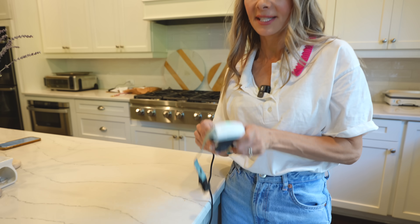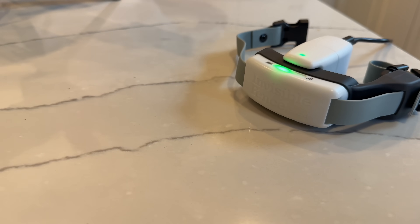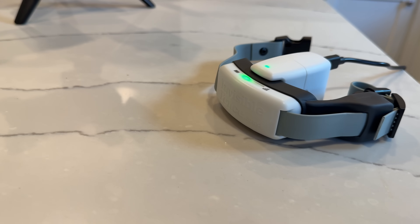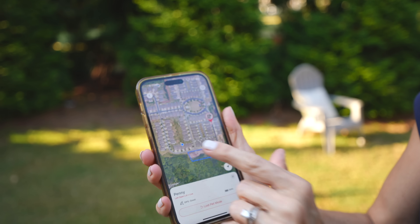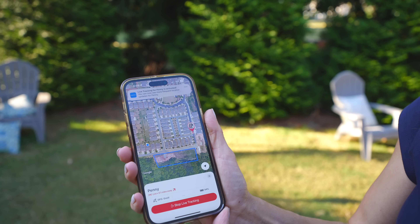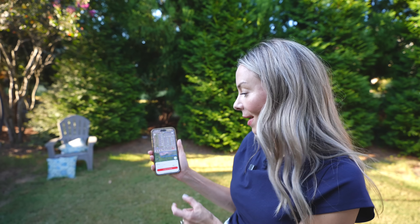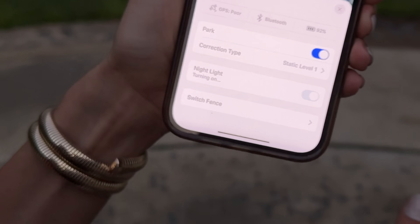Since it has unlimited fence capabilities, I can safely let Penny play while I'm filming without stressing. The GPS Pro Flex Fence is rechargeable with 80 hours of battery life once it's full, so if I'm leaving on a weekend trip I don't even need to bring the charger. One of my favorite features is lost pet mode — if my dog were to get out, you can actually track where they are versus where you are, and if they're lost you can activate lost pet mode for live tracking and walking directions to your pet. And as it's starting to get dark, you even have the option to put a nightlight right onto the collar.